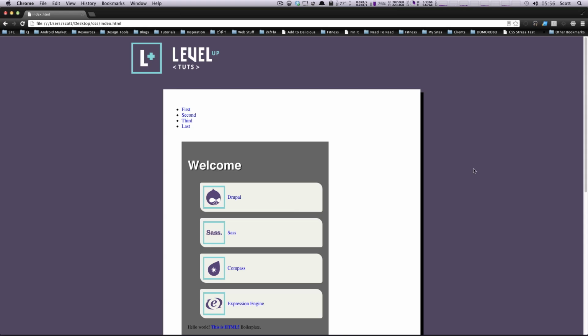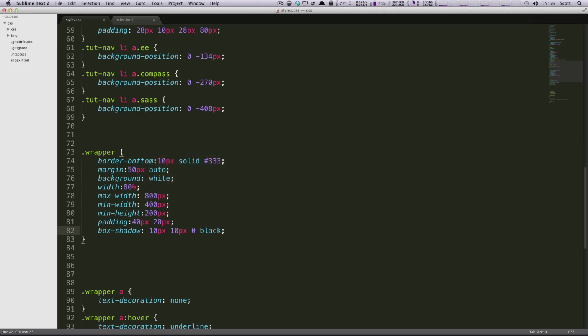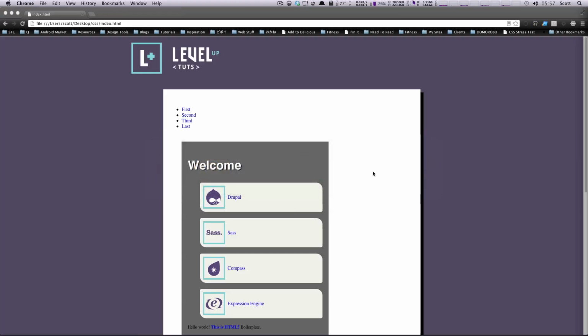So what else is really cool about box shadows is that you can use an inner shadow. Sort of like if you were to do in Photoshop, an inset inner shadow. The real way to do that is to just put the word inset in front of here. If we put this in here just like this, I'm actually going to adjust these values so they're not so sharp. And then I'm going to do, let's say 10 pixels, keep it black. This is going to put a shadow on the inside, and we'll see exactly how that works.